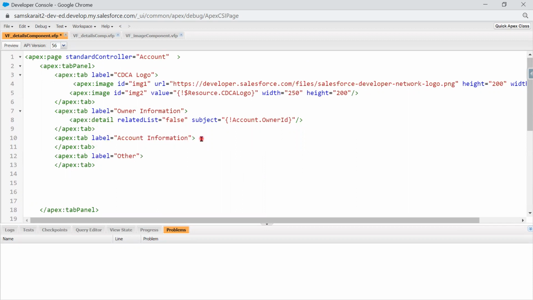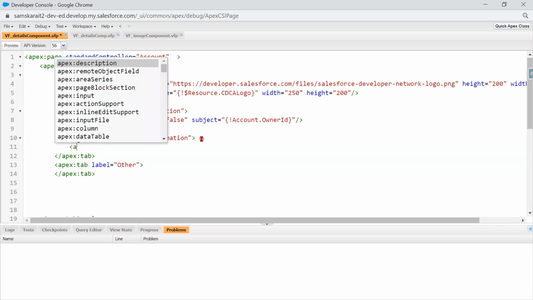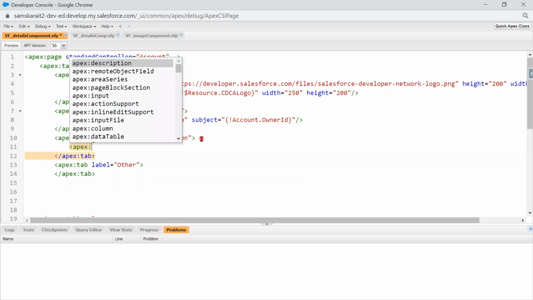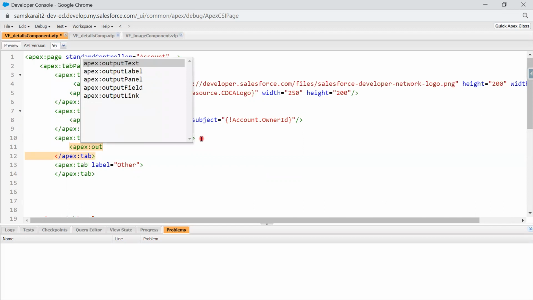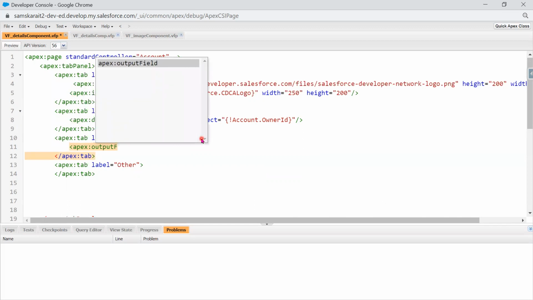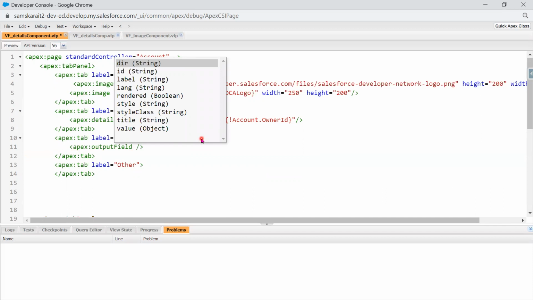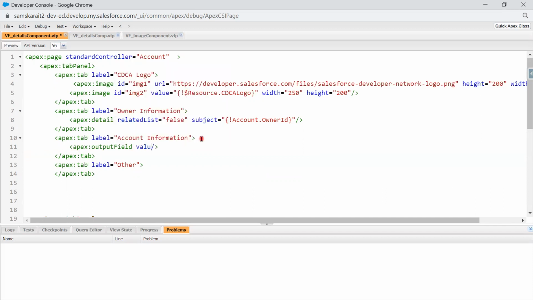And for tab 3, we need some account information. So I'll use apex:outputField. For the output field, value equal to curly braces, exclamation, account dot ID, name.